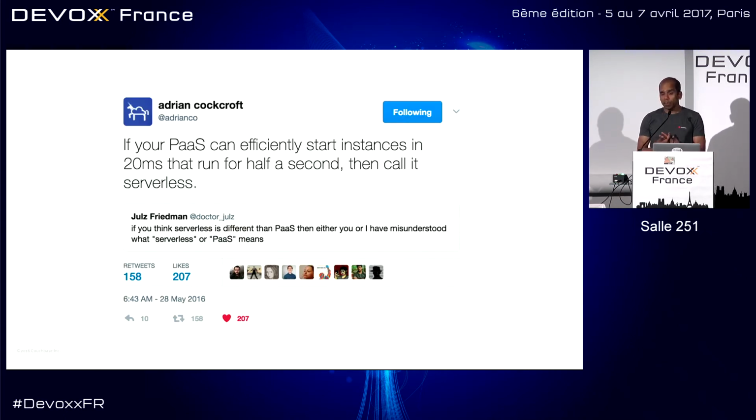Adrian Cockcroft, who works for AWS now, says people typically confuse PaaS and FaaS. Even though we call it serverless, that's a misnomer, because it's not really serverless; there are servers behind the scenes still running that function. So I would rather call it FaaS, or function as a service. But if you are confused about how PaaS and FaaS differ, there is a very good tweet that summarizes it: functions run for a few seconds and then disappear, and then they run for a few seconds and then disappear. If your PaaS can do that, then you can compare and contrast the two.